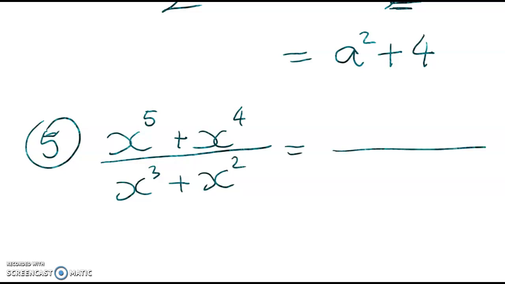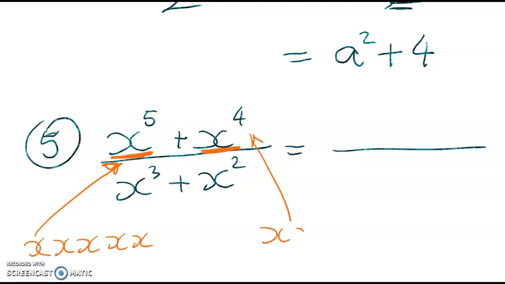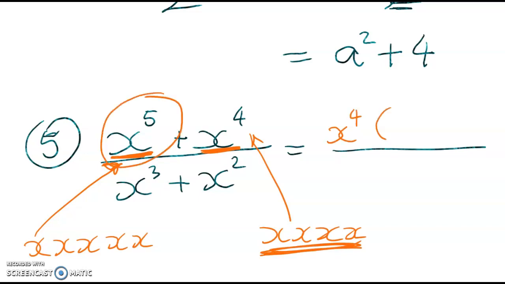So in here there are no coefficients, there are no numbers, but we need to look at what the highest common factor is here. So I've got x to the power of 5, and here I've got x to the power of 4. So remember that this is x times x times x, and so on. And this one is x times itself 4 times. So the highest common factor in here is all of this, right? The highest common factor is x to the power of 4. X to the power of 4 times what will give me that one? Well, it just needs to have another x times in. Plus, x to the power of 4 times what gives me that? Well, we've already got it, so it's times 1.